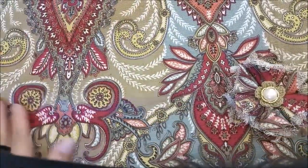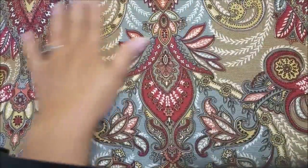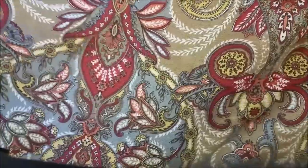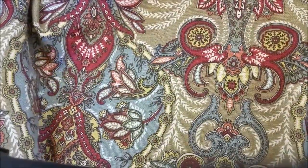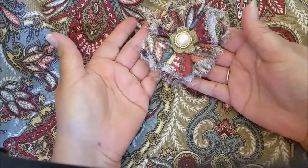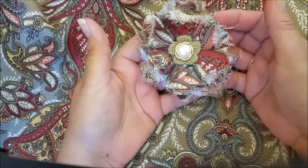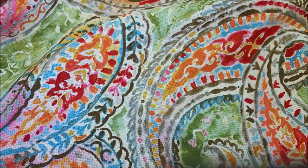Here I am. I wanted to show you just the way the pattern of the fabric that I'm using looks. Isn't this gorgeous fabric? This would make great curtains or a beautiful pillow. And you can also make a flower to go with it. And this is what the flower looks like. You'll see the colors. Okay, here's this fabric. Isn't that colorful? Look at that.